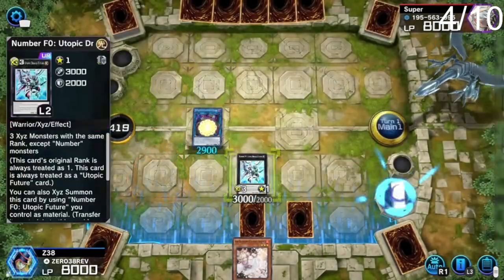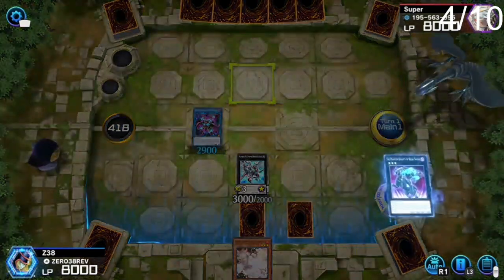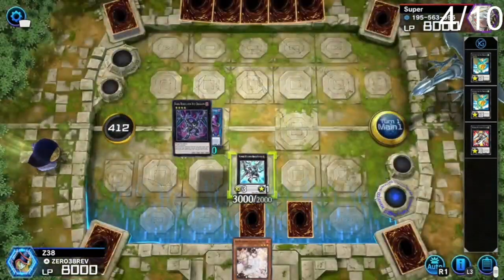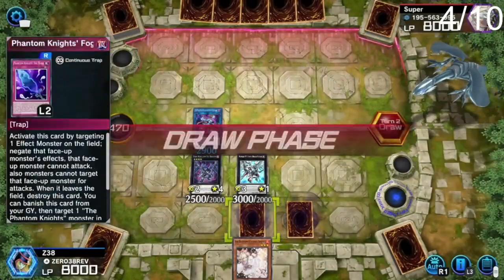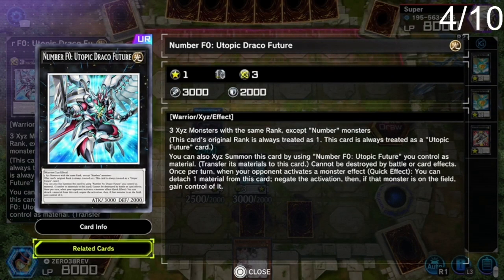If we use Bardiche's effect to pop the Phantom Knight, and we activate this, be material for Dark Requiem. This card doesn't actually do anything. It's still a good generic card though. Okay. So we have a quick effect rank up into Dark Requiem, which is 3 negates. This is an Omni, not an Omni negate, sorry. Monster, negate, and steal.